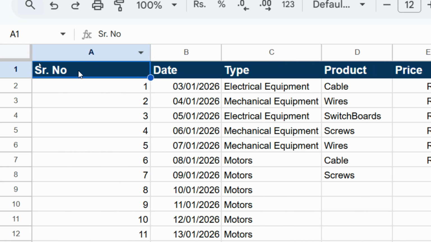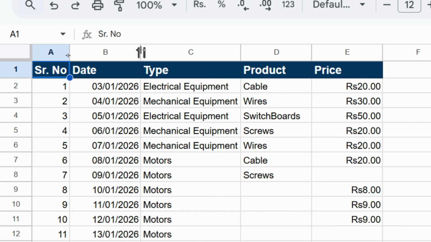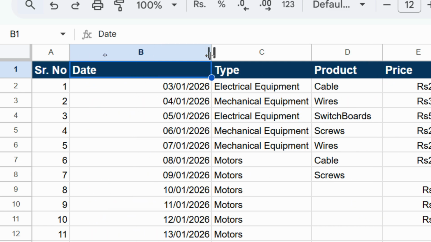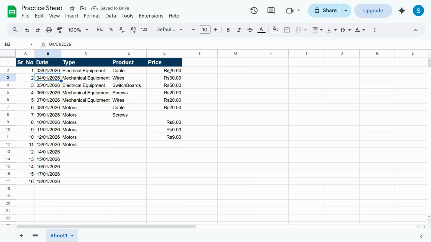But what if we want to auto adjust it to the maximum content of the cell? Once we go in here, we have the choice to manually increase or decrease the size. But if I double click on this, it will automatically adjust to the maximum content of the cell. That is not the numbers here, because for the numbers we need much lesser space. But the maximum content written in this column is the heading, the serial number, so it adjusts according to that. Similar case here, we can adjust the date to whatever size we want, but if we want to adjust it automatically, we just double click and it will auto adjust. And the same goes for all the cells basically.